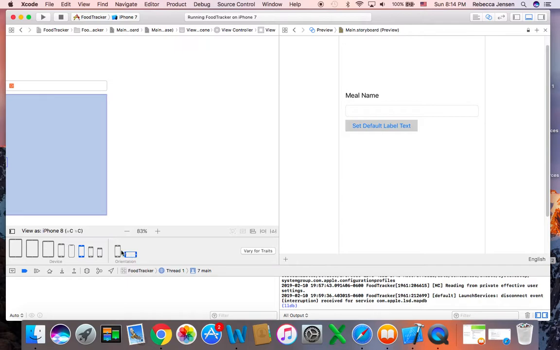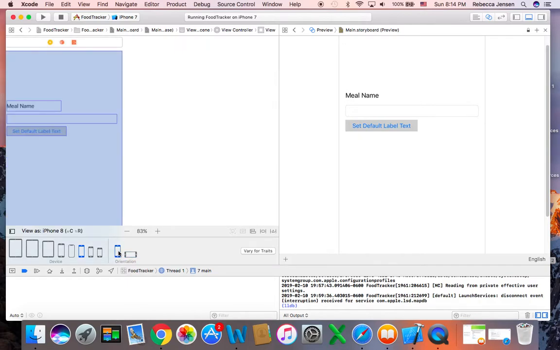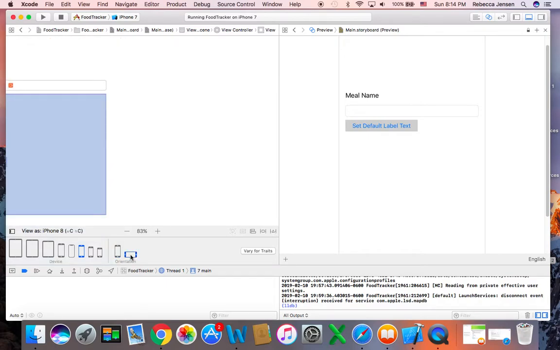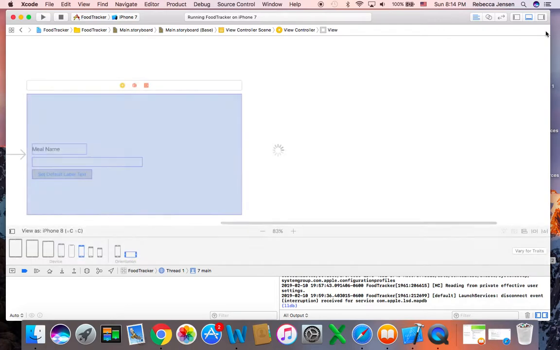If I change the orientation, notice here at the bottom right, I'm going to change the orientation. There we go. So I changed the orientation, so now this is what it looks like if it was landscape.